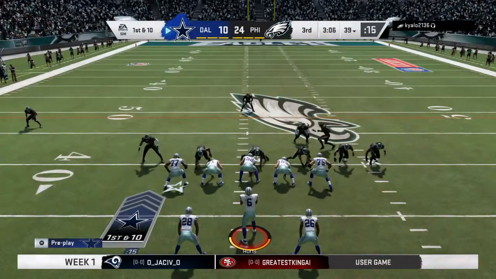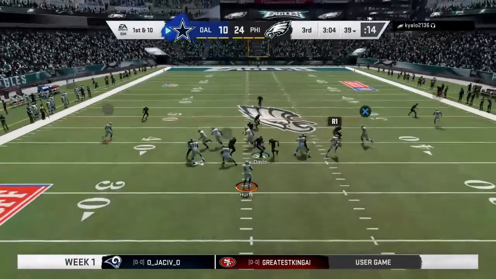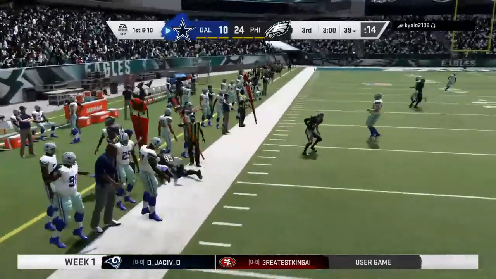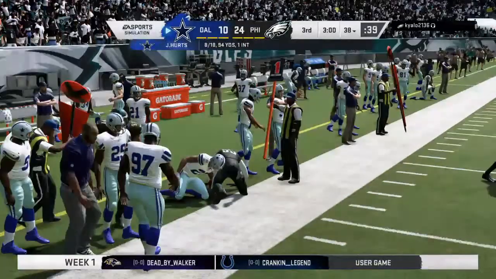Deep drop, looking to throw. They'll set up the screen here to Mixon. No gain on the screen there at 2nd down.